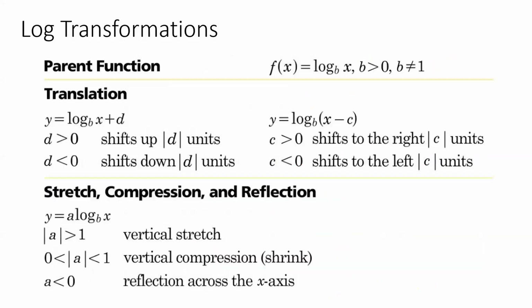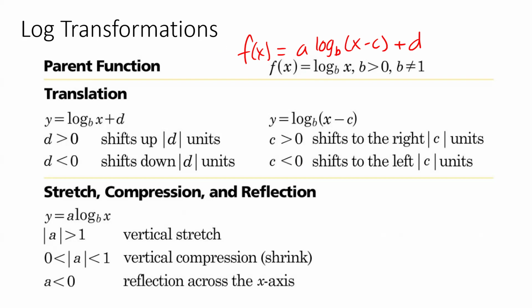So log transformations. What we just did with Desmos and the patterns we represented are before any transformations take place. Was I adding, subtracting, or multiplying by anything when I was doing any of those? No, I was not. When you have transformations, things are going to change. It's not going to be the parent function anymore. It's going to be the transformed view of that. So when we put it all together, all of our transformations look like this. F of x equals a log base b of x minus c plus d. Will I have all of them at once all the time? No, I will not, but I could possibly.